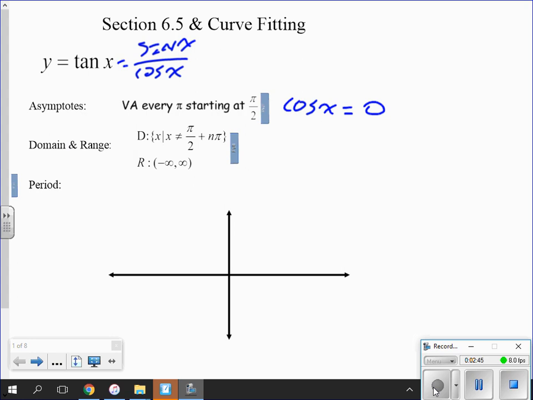Now the period on sine and cosine is 2 pi. The period on tangent is pi. It's half of that distance. And this is because it's sine over cosine, and the tangent repeats itself as you go around. If you think about the unit circle, as you go around, your first set of inputs for sine and cosine are both positive, so your tangent's positive, and then your cosine changes to negative, and so you have a negative tangent, and then both of them are positive again, so you have a positive tangent, and then your sine's negative, so you have a negative tangent as you're going around.